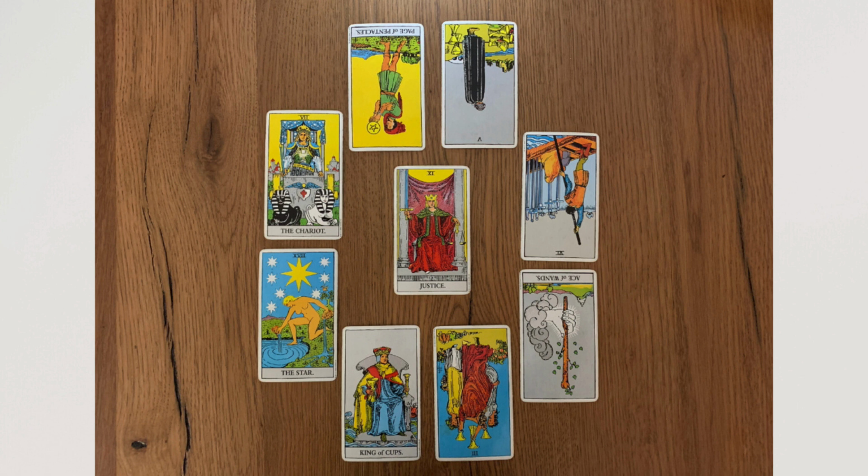And then if I were to look at, well, what would I need to do to balance? For me, with this card, there's often a reference to surrender. It's about just letting yourself be guided by the universe, by somebody else, by a mentor, by whoever, you know. But there is an element of surrender here. And I feel once you can stop pushing against the grain, you'll be amazed at how the balance can come back to your life.